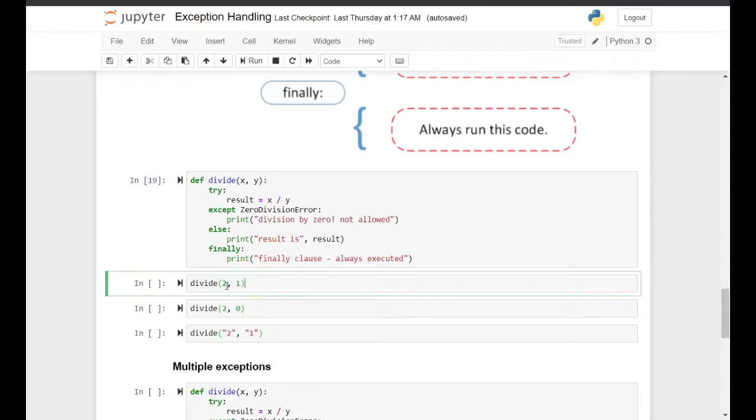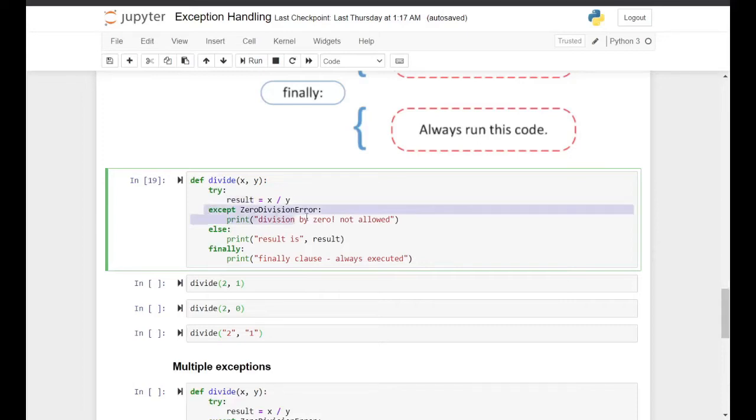So you can clearly make out that x takes the value 2 and the variable y takes the value 1. We move to the try block. In the try block, result is equal to x by y, which is 2 by 1. Now 2 by 1 is a perfectly legal operation, and so there's no error thrown by it. As there's no error, this is not executed. This is not executed, then we move on to the else block. Else will print that result is, in our case, 2 by 1, which is 2.0. And then the finally clause is always executed, so it will print whatever you have written in the finally block.